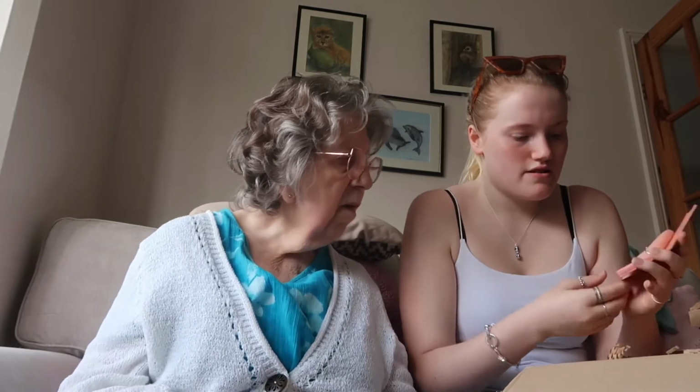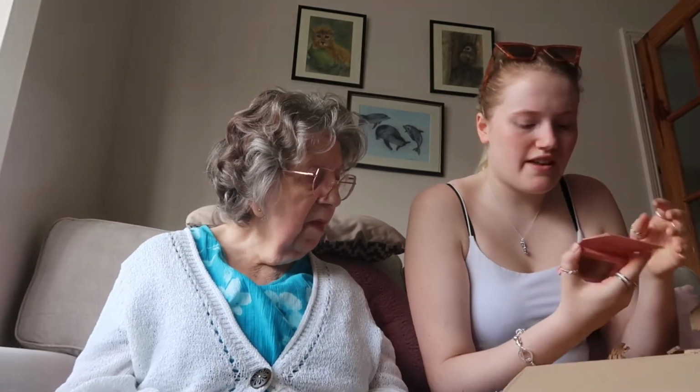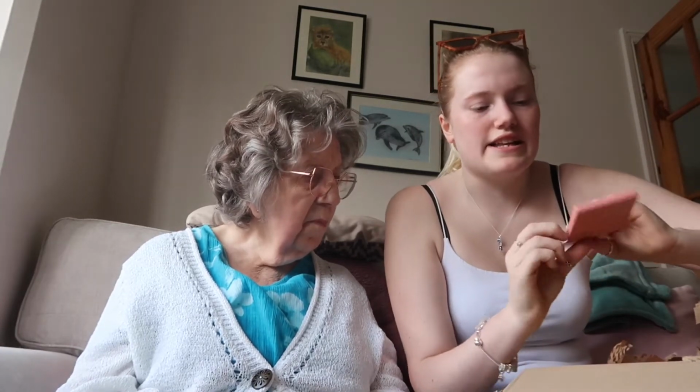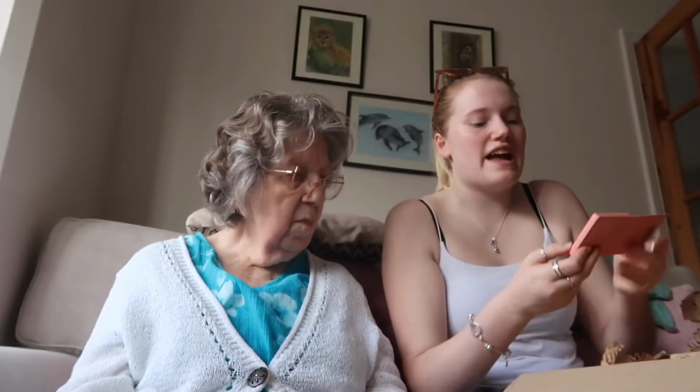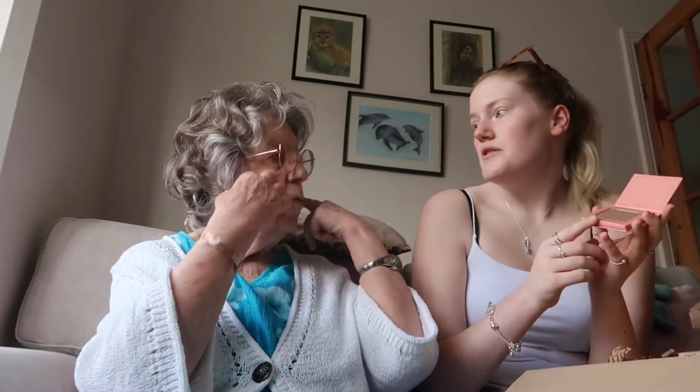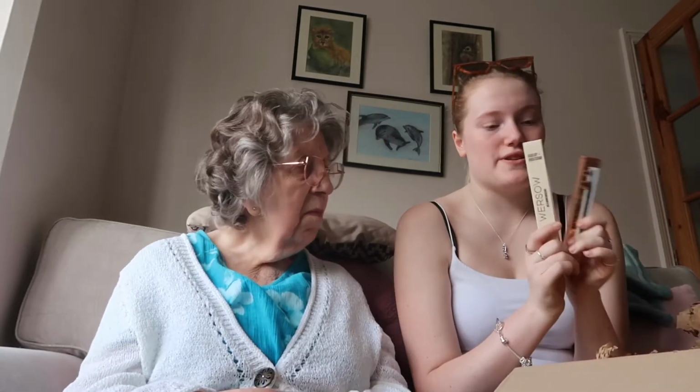That's nice. It's a bit darker than I thought. It's in Archetto, or however you say that, but it's got the name inside, so that's handy. That's the shade of the bronzer. I think it's quite dark, but I'll just use a little bit, and if necessary, use it as an eyeshadow. It gives you more of a summer glow, doesn't it? Whether they'll work or not is another thing.